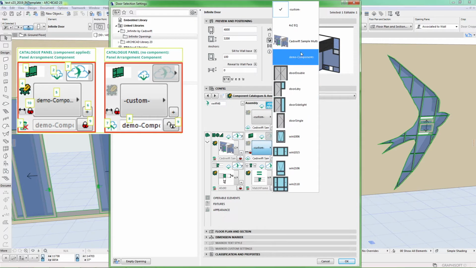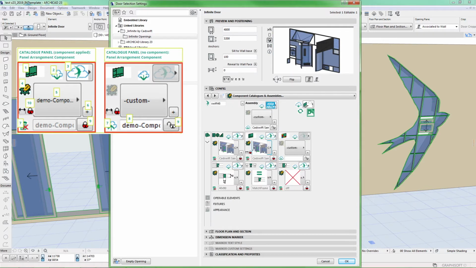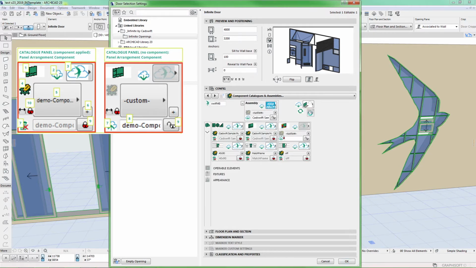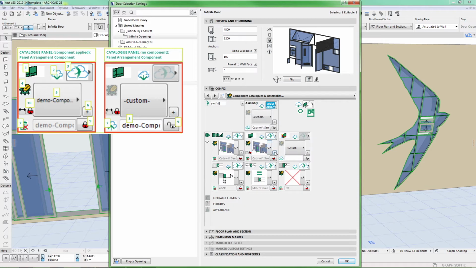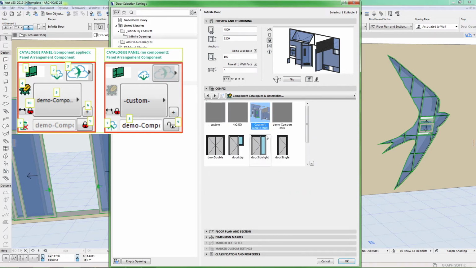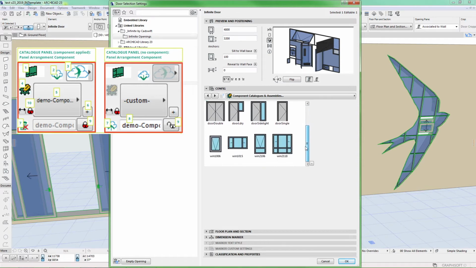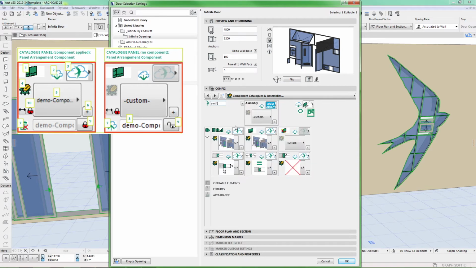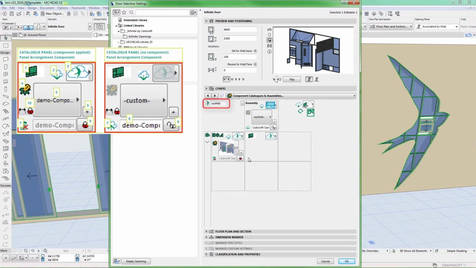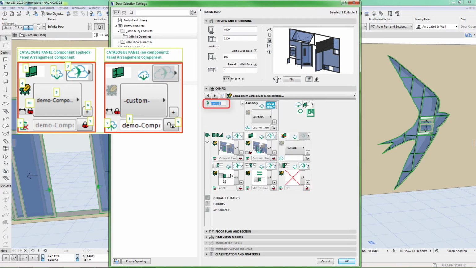Item 5 is the catalog item selection function. This can be represented as a large image or minimized to the name only using the Hide Images button. Item 6 shows the catalog as a tiled menu rather than a drop-down for easier selection. The final 3 items only appear if the configurator password is entered, enabling you to modify the catalogs.